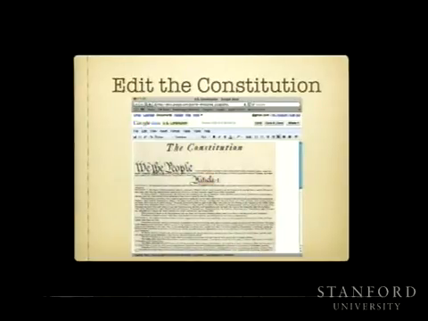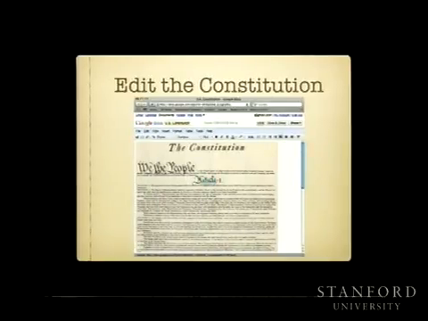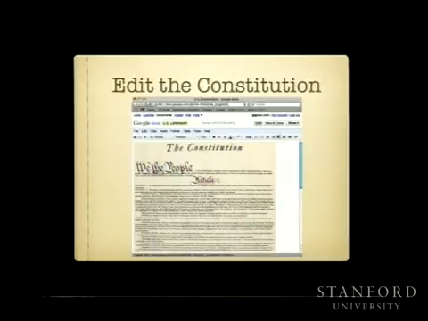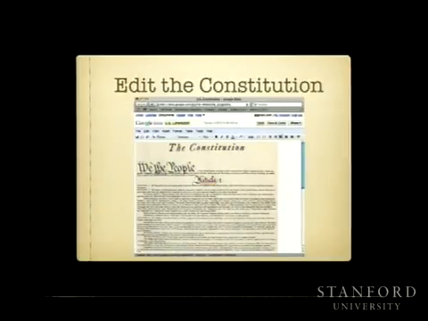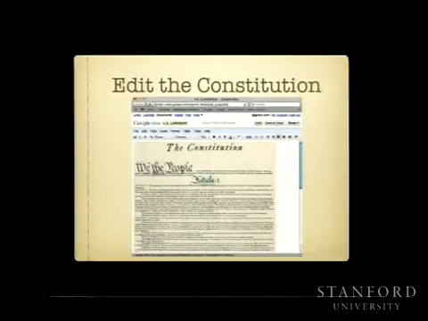So I came up with this idea: imagine that the Founding Fathers were editing the Constitution using Google Docs. It's interesting because there were about 20 different authors who spent at least some time coming up with the content.